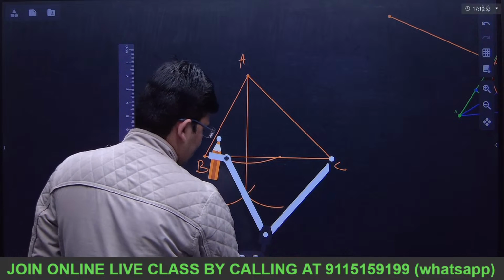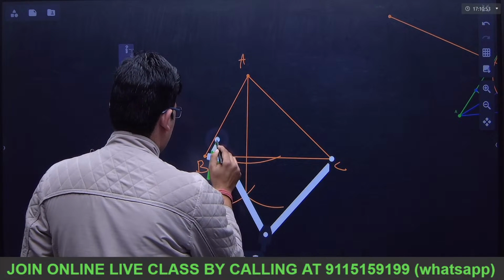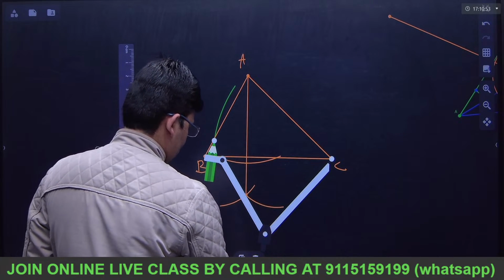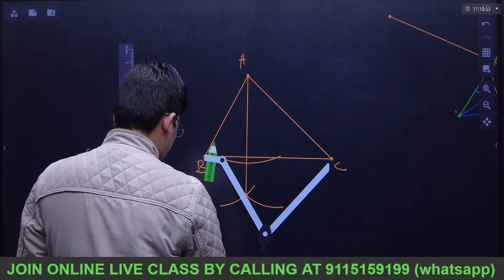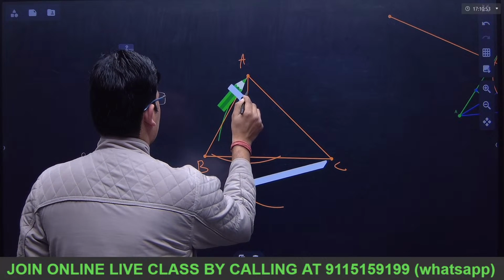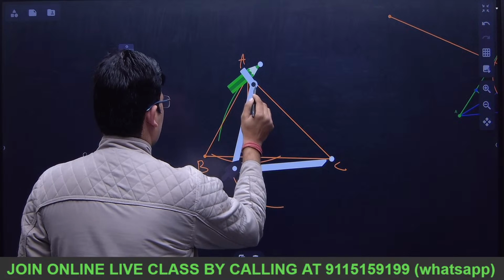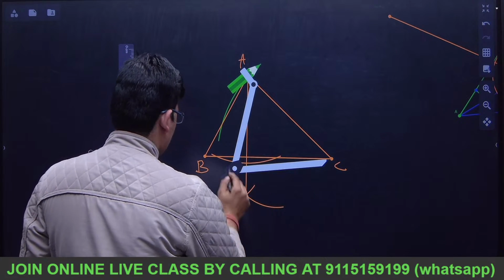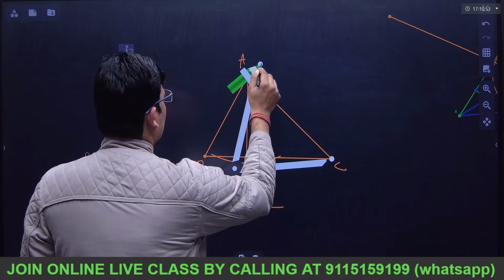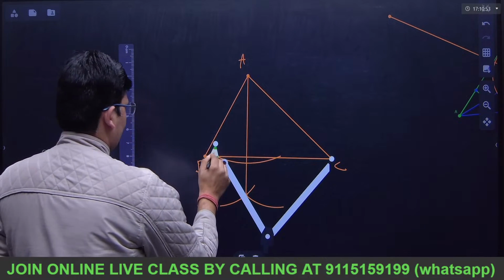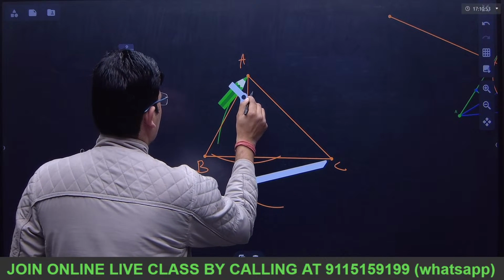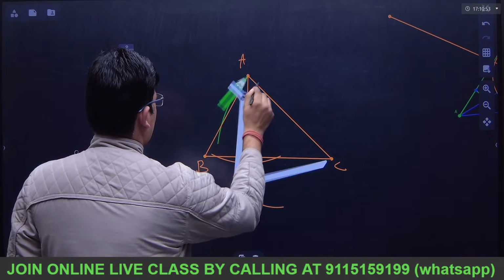Again the same thing I will do from here. First I am going to bisect this line. No, this is more. I have to take a bit lesser radius. Okay. Again this is also more. Some more lesser radius I have to take because this is crossing the line. Okay.